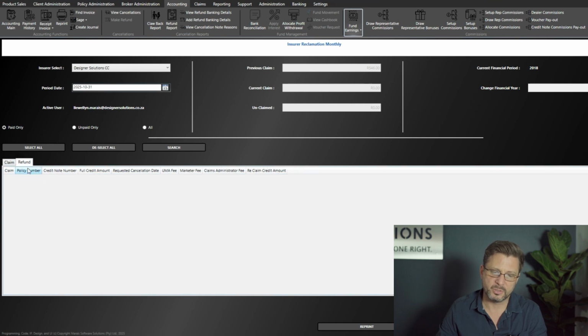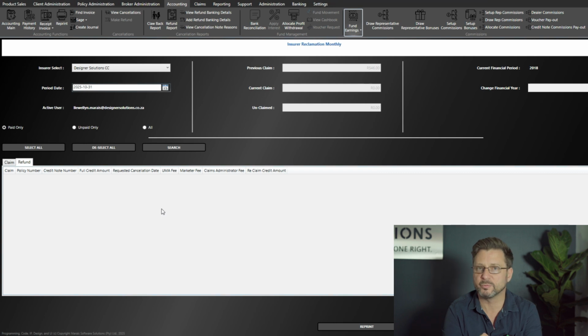On the second tab, you're going to have your refunds tab. So if you've given a refund back to any person, now this is depending on your binder agreement and the business rules we put in place when you set up your Synaptic. The refunds here will show here that you can now draw back the money that you've claimed previously.